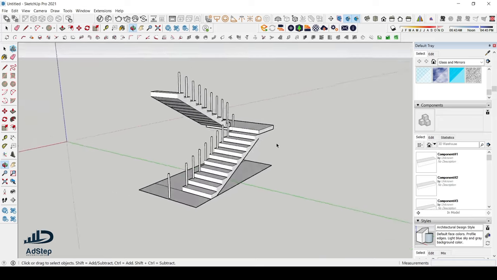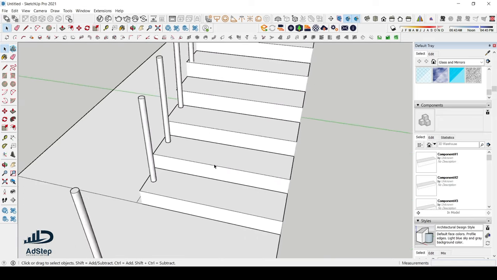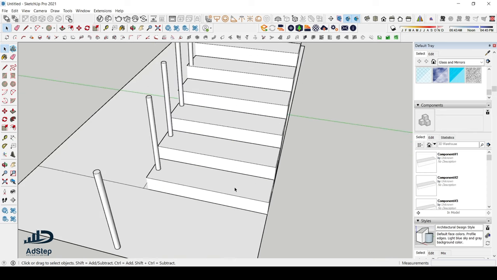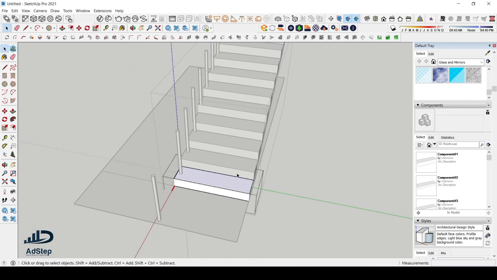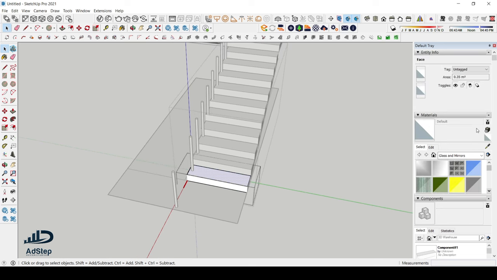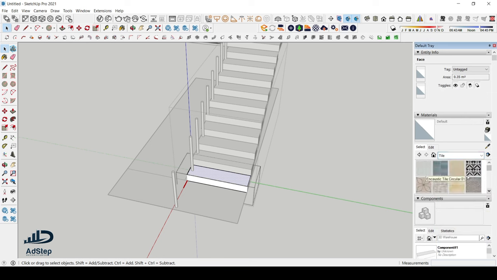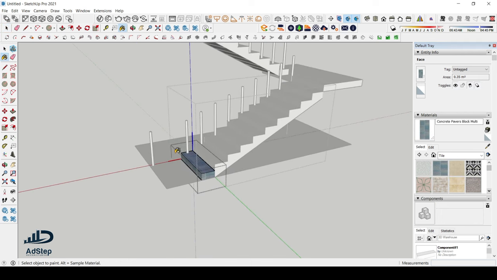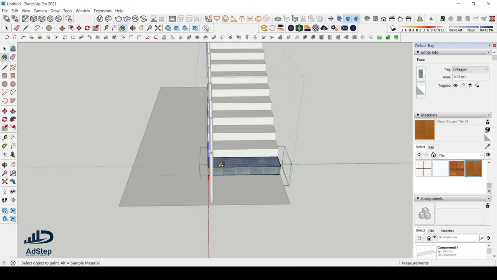So that is Andre. So for this staircase aspect, we want to give it some material and texture. For it, just come here. Make sure you click it, click everything, click inside. So if I click one aspect now, it's going to give other aspects. So I want to give it like tiles. Come to your material aspect, come to your texture. Let me just choose one. So I can just give it like tiles, or if you like, you can just give it like wood tiles.